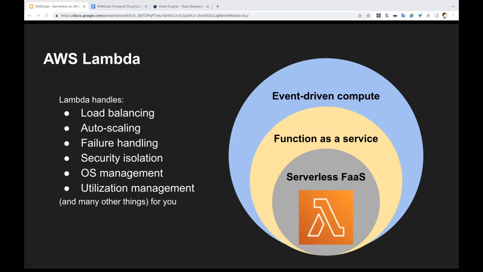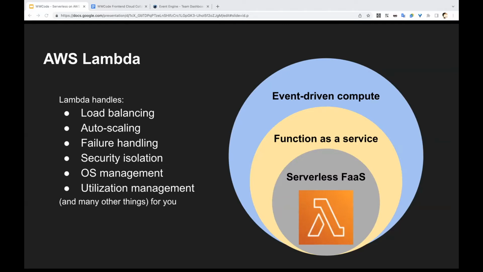It's reactive. And then inside this event-driven computing model, we have function as a service. This is when a service provider offers the ability for you to execute functions or code without worrying about the underlying complexities. And then in the center where Lambda stands, we have the serverless function as a service platform.